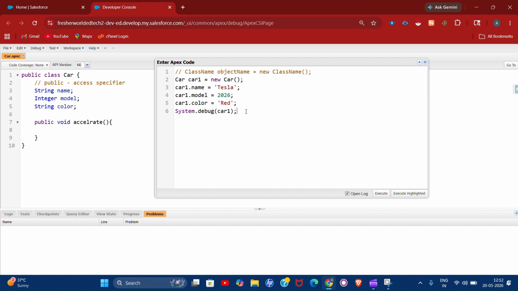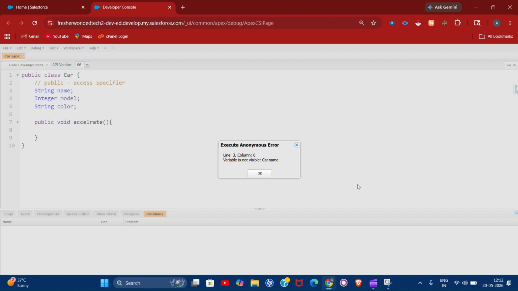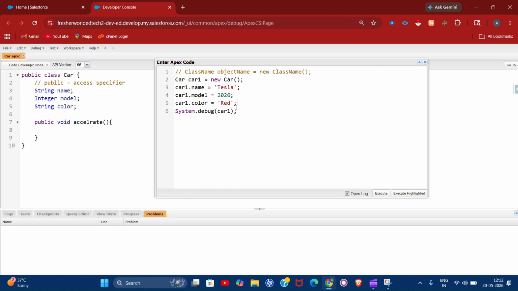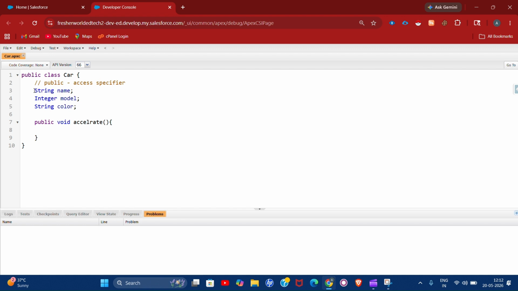Okay, so let's execute this, and here you can see we got an error called variable is not visible: car1.name, right? By this error I want to tell you that whenever we create a property or a method in the class, by default it is private. Another access modifier is private.